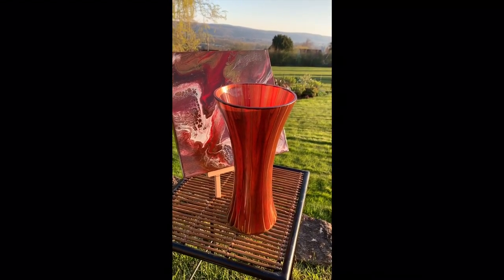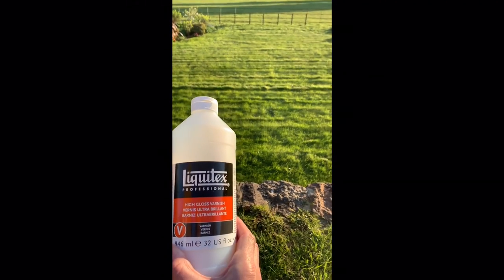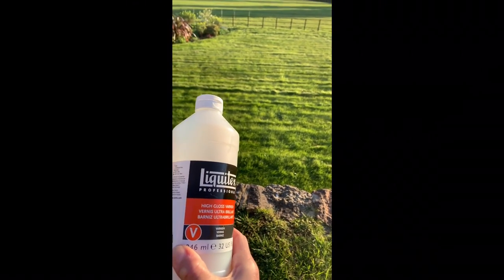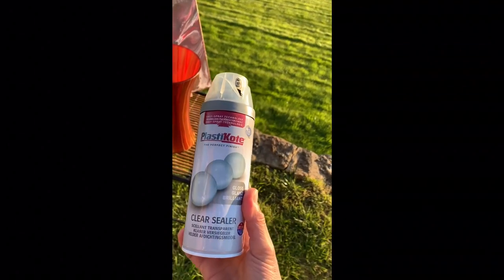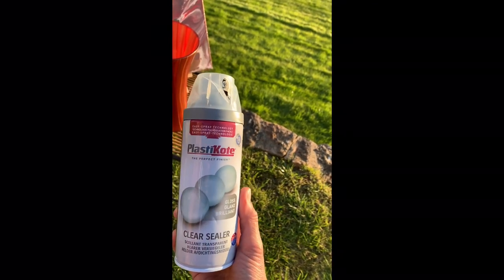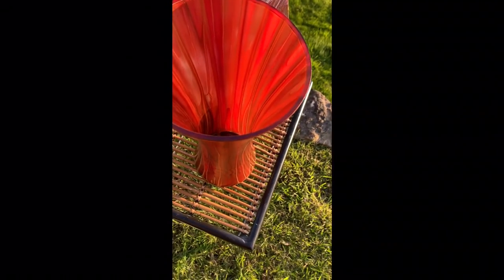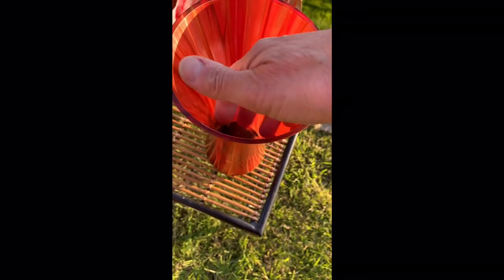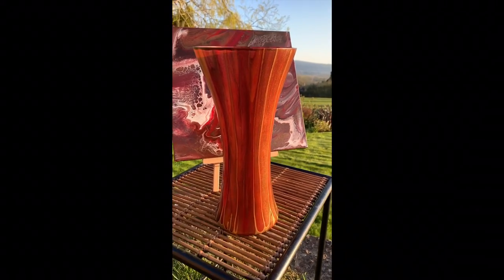The canvas was varnished with high gloss varnish, Liquitex professional. There's about three coats on the canvas painting. And I spray the vase with a clear sealer gloss, plastic coat spray. And again, there's three coats of varnish on the vase. I cleaned up the edges around the top, so you could put flowers, you can clean the inside, but you have to be a bit careful when you're cleaning the outside. It has got varnish on it, but I wouldn't want to scrub it.